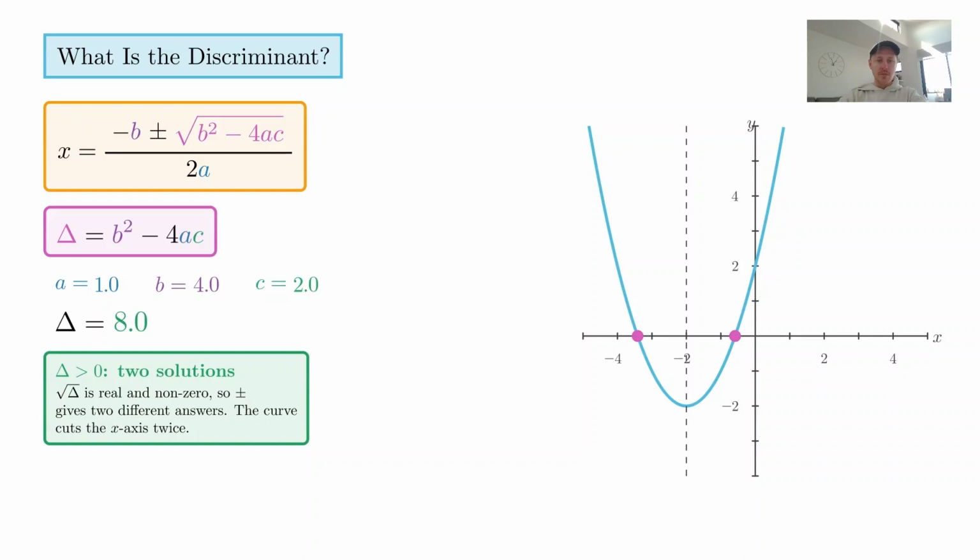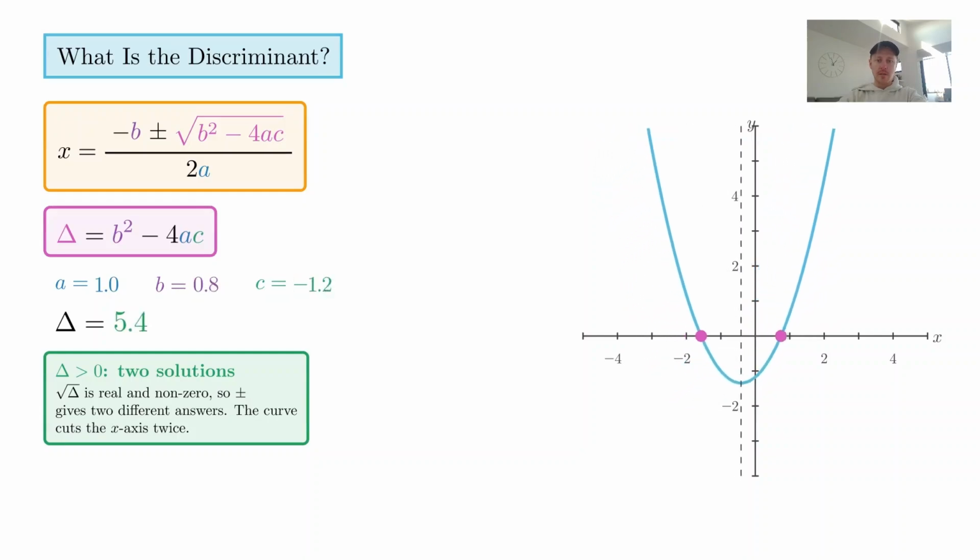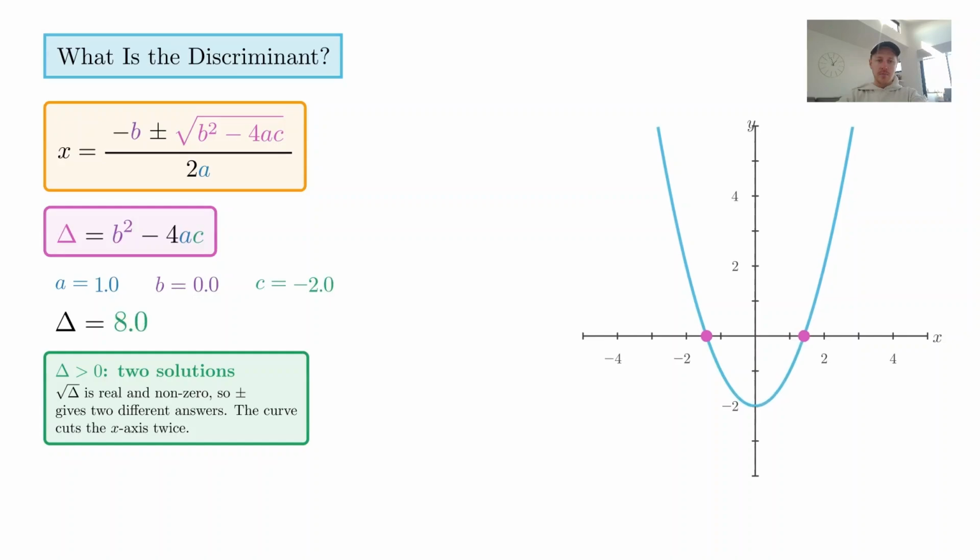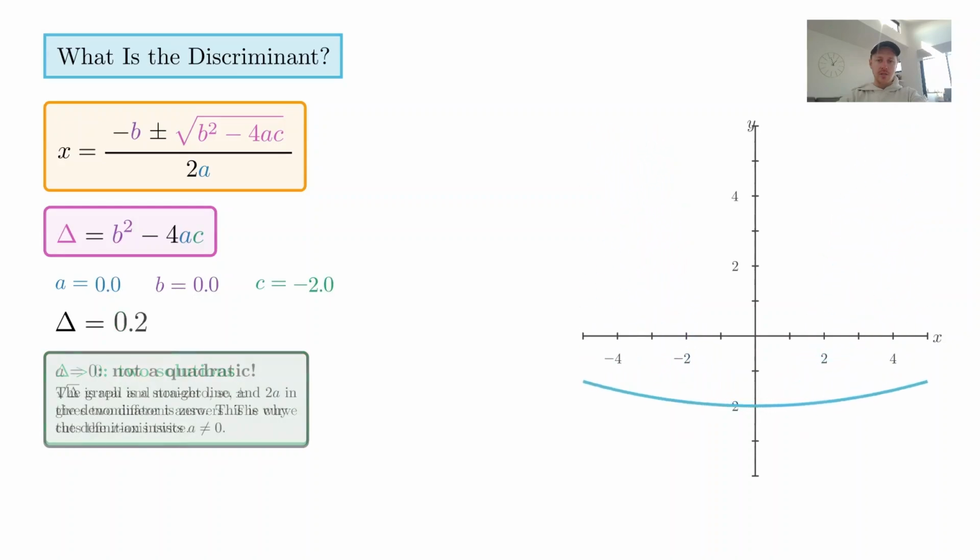Yeah, if it's positive, you have two solutions, as we spoke about. Yep, two solutions still. If we change the value of a, it makes it wider. Interestingly here as well, if a is 0, it's not a quadratic, because you can see that 2a is in the denominator, and you know that we can't divide by 0. So if a is 0, we don't have a quadratic, and so there's no solutions. And so, the maths kind of breaks down. We end up with a horizontal line. So yeah, one of our conditions is that a is not 0 for a quadratic to exist.